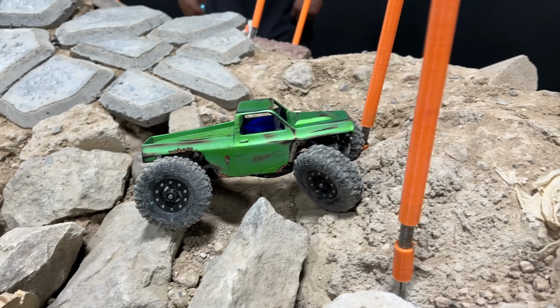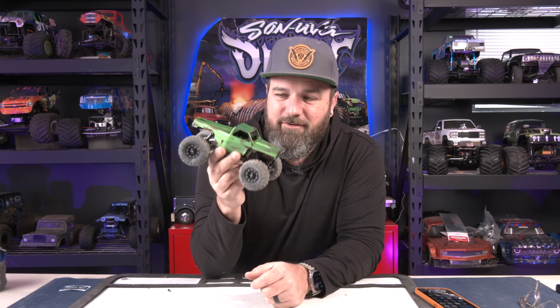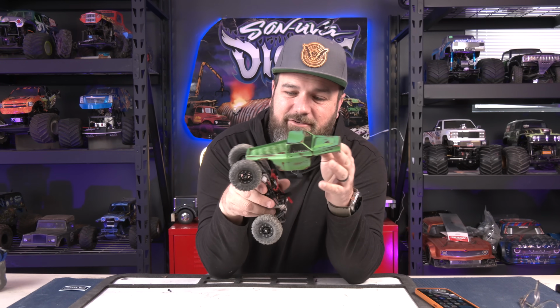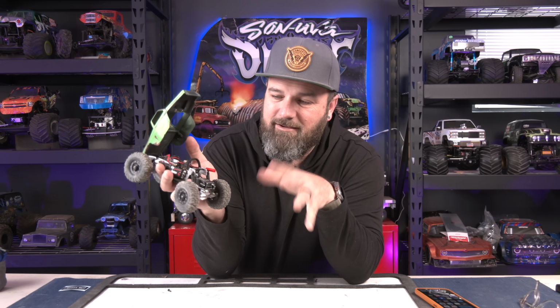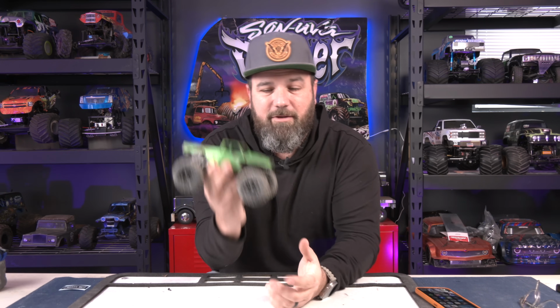There it is. All right, guys, so there it is, the Venge RC Gatekeeper version 2 with Venge RC hard body on here, Furatech stuff, all the stuff that we showed you before. We're done running it now. What do we think about it?